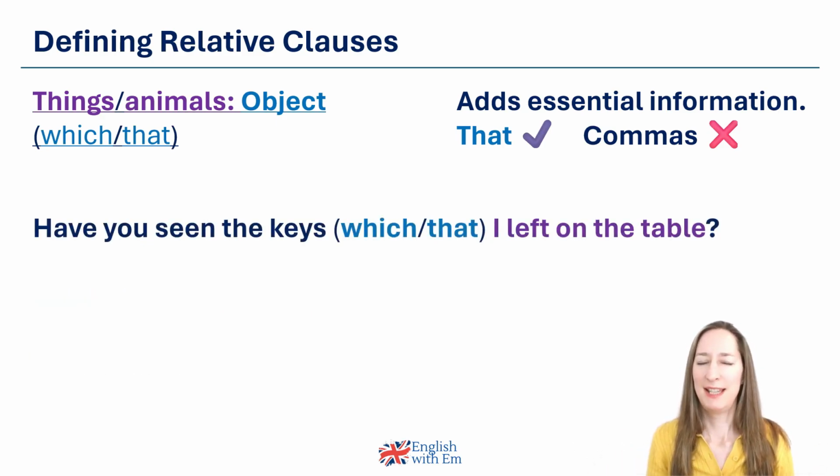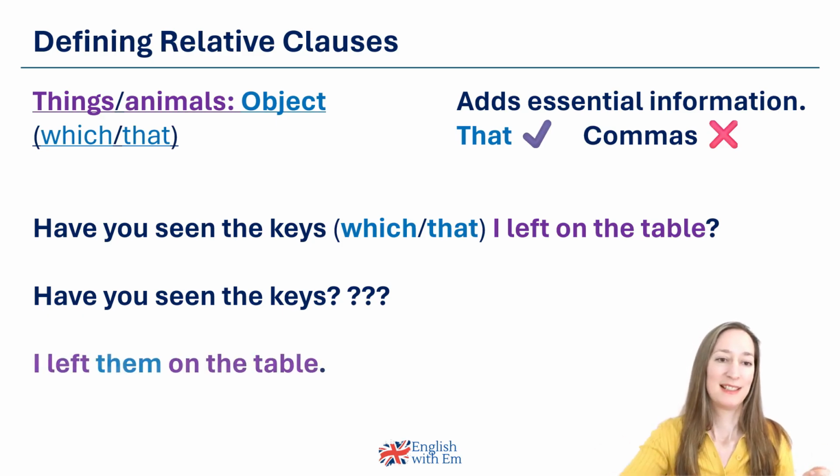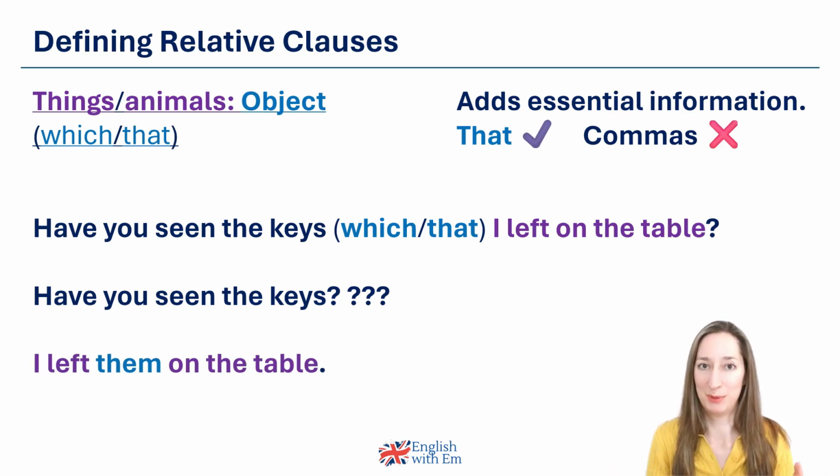Have you seen the keys that I left on the table? Or have you seen the keys I left on the table? Have you seen the keys? Which keys? The keys I left on the table. Essential information. What did I leave on the table? I left them on the table. I am the subject. Them, the keys, is the object.